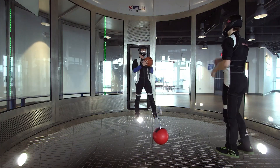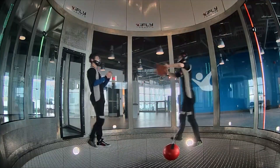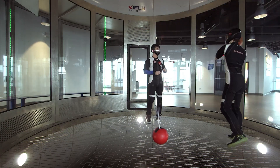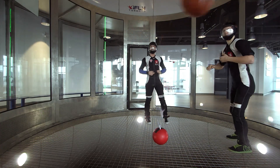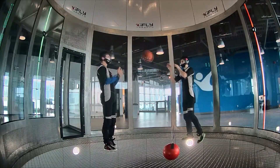At 89 kilometers per hour, the wind is going fast enough that the friction of the wind and the pull of gravity balance out, making the basketball float. This means you could throw a basketball out of an airplane and it would never go any faster than 89 kilometers per hour.